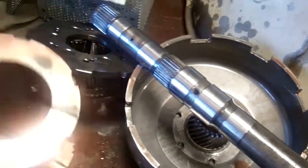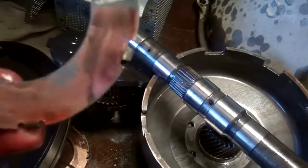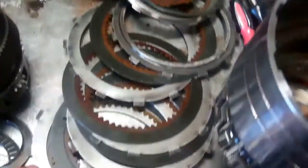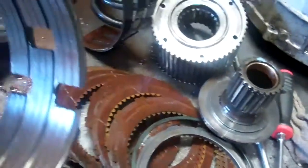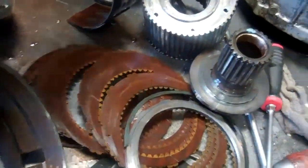This is the washer that I'm talking about. A little indication of wear, but really not that bad. On a repair, we'd reuse it. On the recondition, we would normally use that new style washer I was talking about. This is the overdrive clutch. Same thing, no real slippage there. The overdrive direct clutch, same thing, no real slippage there. Low reverse band, same situation, no real slippage there.